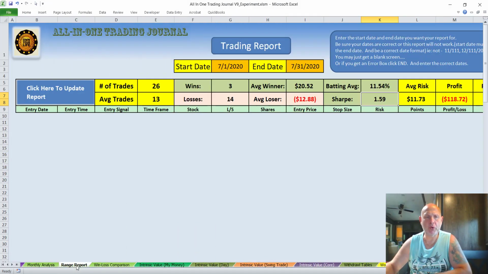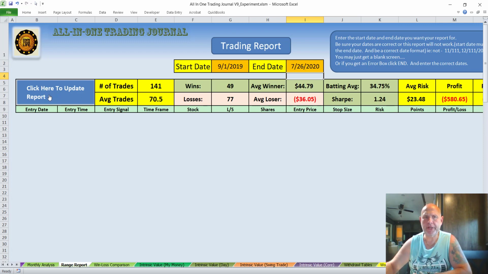You get a range report with this calculator. You would put in the date, anytime you're using a different year than the current year, you must type in the year. But if you're in the current year looking for information, you just need to type the month and the day and it'll automatically put the year in. Now that's going to give you your information here without having to click the update report button.